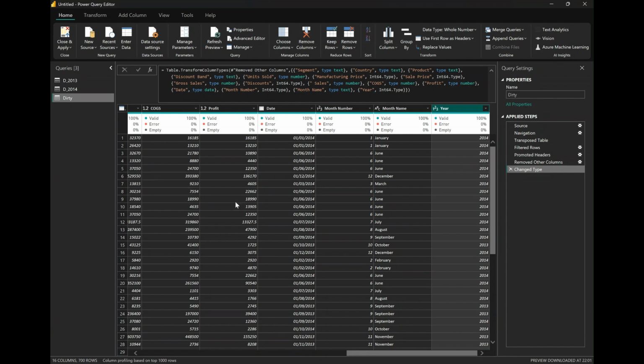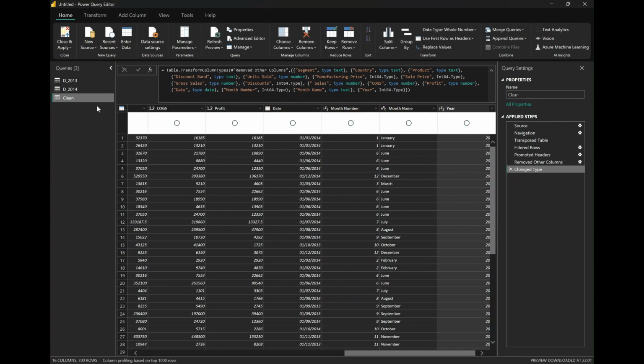Now, we're basically done. We can call this public clean. Now, one other thing we may want to do, I'm going to show us how we can duplicate a query. And also, if for some reason we want to have a separate calendar table, rather than having date, month number, month name, year all in this single table, let's have a calendar table which we are going to join to our date table when we create relationship. And that will take us to the next important topic, which is creating relationship and data modeling, or dimensional modeling, in Power BI. But I'm just going to show us real quick.